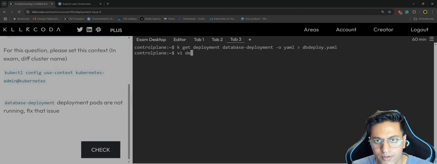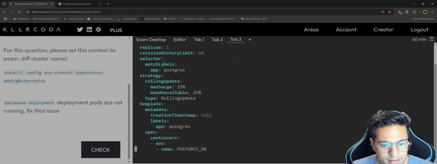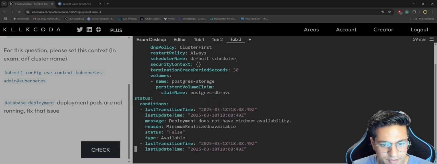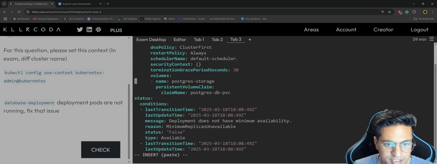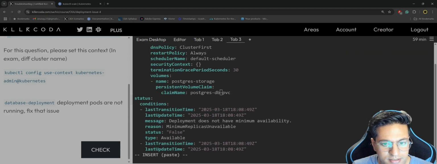I'll just enter this without wasting much time. Okay, fine, so we are looking specifically for our PVC. Here's our PVC, and the PVC here they have specified as postgres-db-pvc, but the only PVC that you can see is this one, so we will update that.